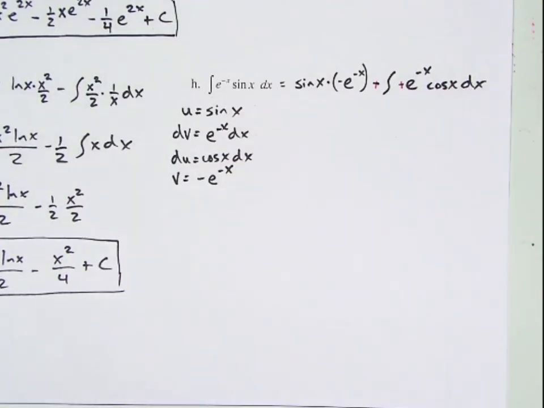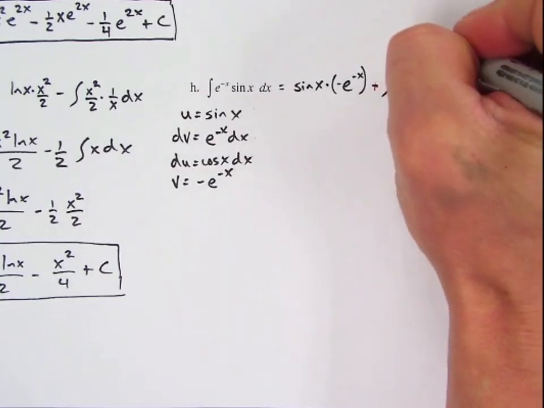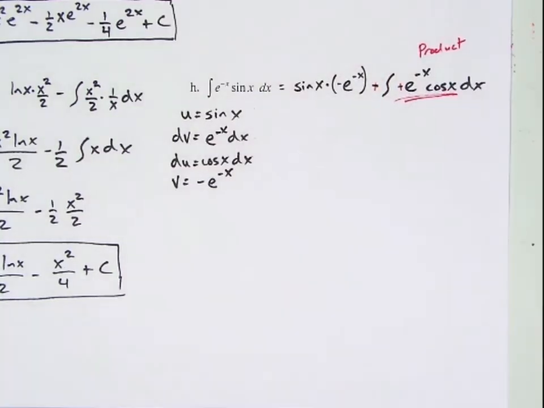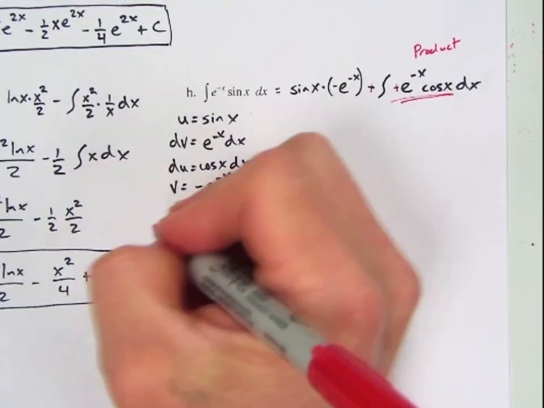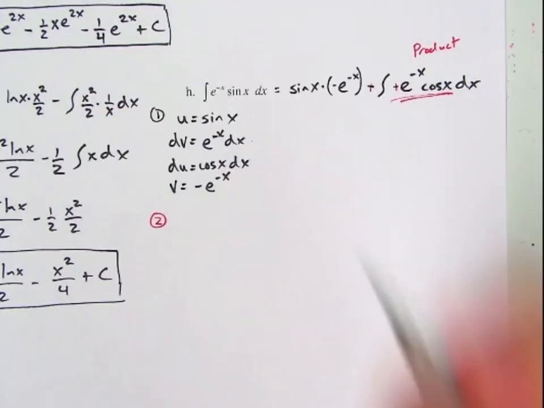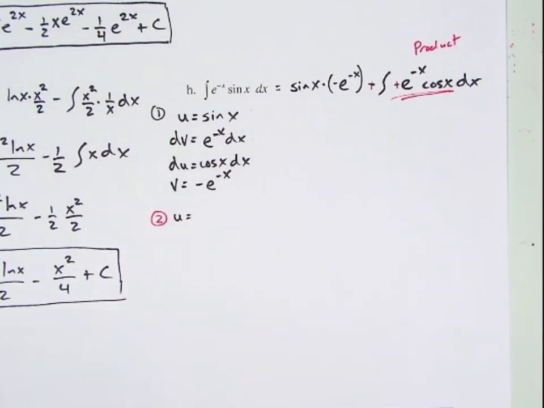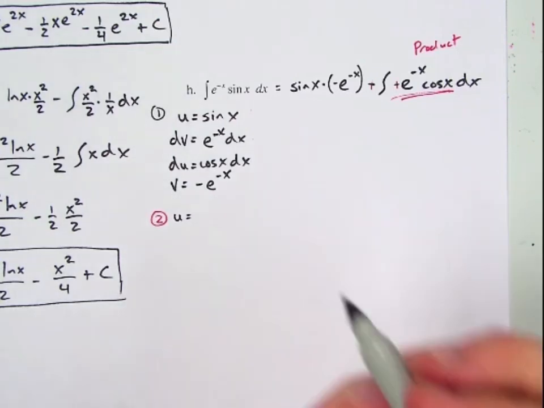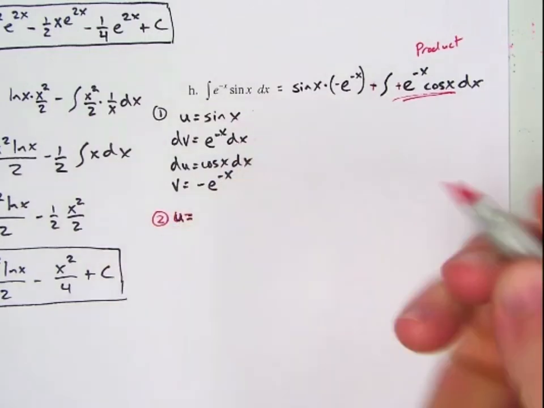Isn't this kind of the same thing we just did? It kind of is, but now it's cosine. Does that make a big difference? Let's just give it a try. We might have a cyclical thing where it keeps going over and over again, and I'll show you what to do when this happens. It's going to be quite stunning.